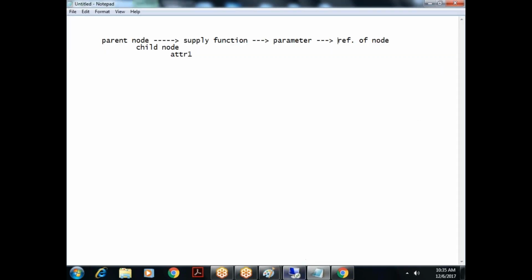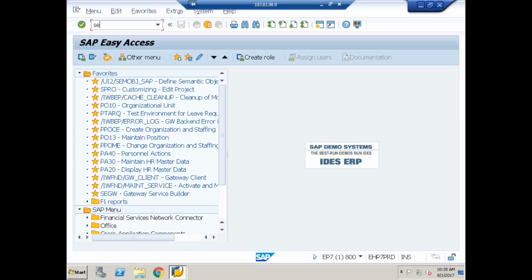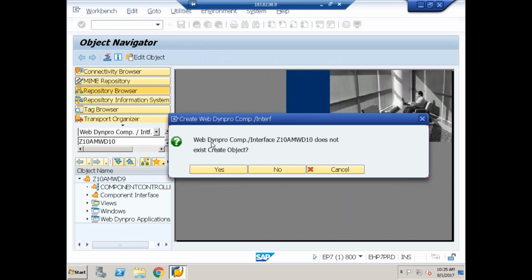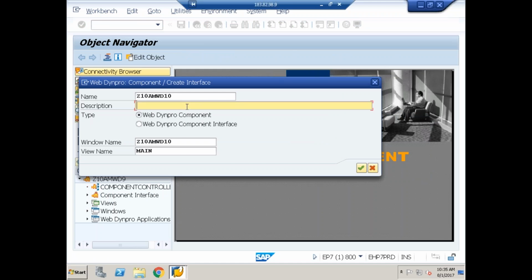Okay, so let me do it now. I'll go to SE80, the object navigator. Done. I'll give the window name as underscore window, and the view name as something, say v1.